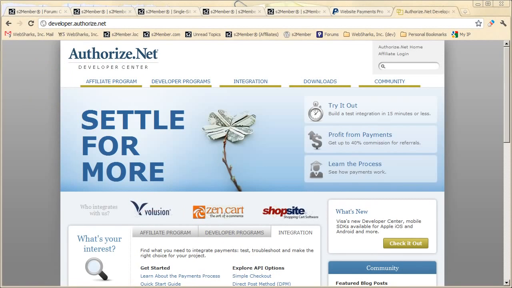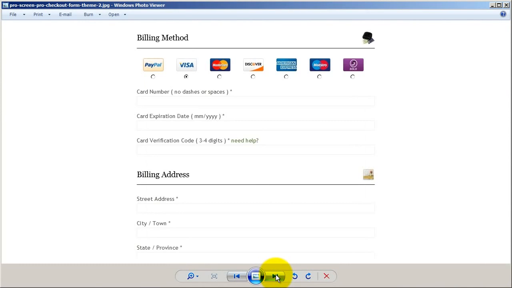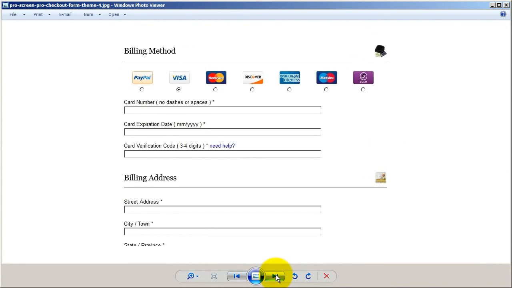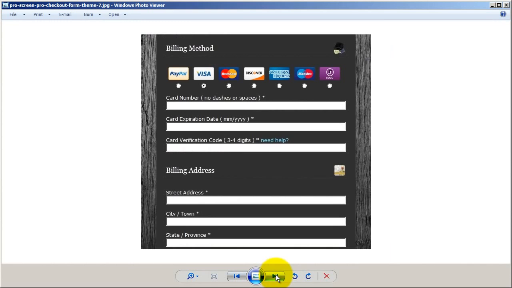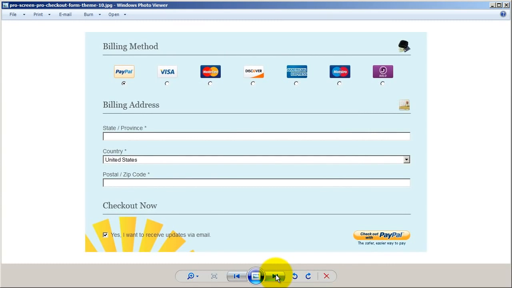Okay, I'm going to show you a couple of examples here in this window of some Proforms, as they might appear on your website depending on which WordPress theme you've chosen. s2Member Pro can be used along with just about any WordPress theme. And as you can see here, Proforms integrate directly into your site, and they will inherit the style attributes introduced by whichever theme you've selected.